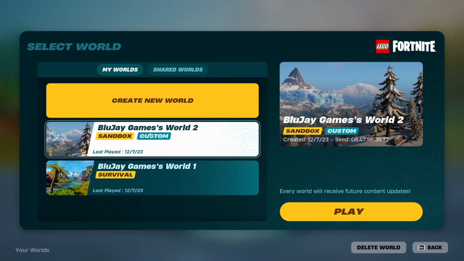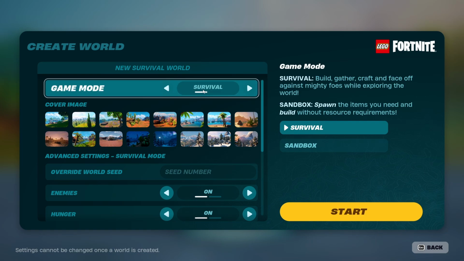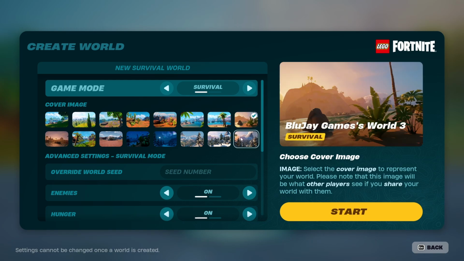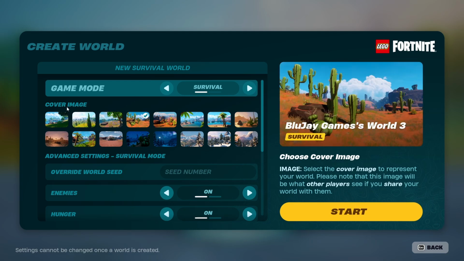For this series, I'm going to create a new world, and we're going to save it right here in the first slot, and we're going to leave it on survival. Do not be confused by these images. This does not select the terrain that you're going to see in your world. This is merely an identifier so you can quickly see what world is what. It's exactly what it says it is. It's a cover image and nothing more.